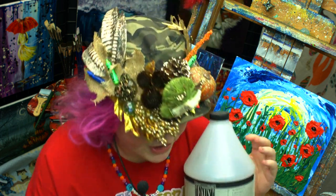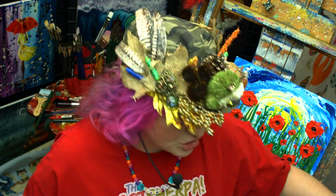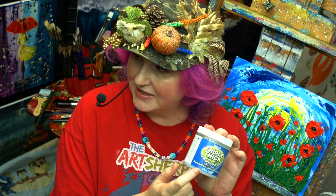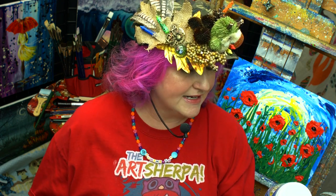Yeah. So in varnishes, you have flexible varnishes, which you would use on canvases, and rigid varnishes, which you could use on boards or rigid surfaces. Now, here's a common crafting sealant. This is a finish. This is sealant. You could finish a product with this, but you couldn't do this on a canvas. We did that on the rocks. We could do that on rocks. It was fantastic on rocks.